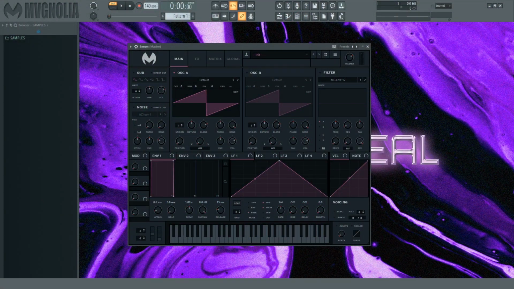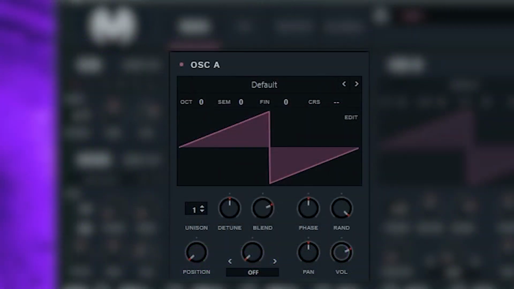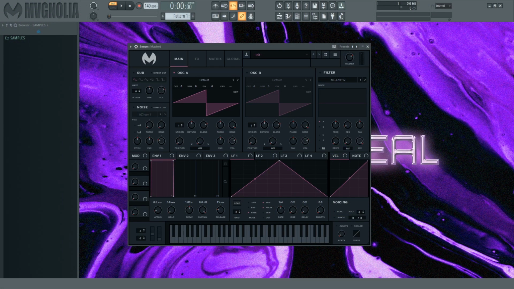So in this case, I'm going to be working in Serum, which is like a $200 synthesizer plugin, but you can really apply these techniques in any plugin that you have that allows you to sound design. First thing we're going to be talking about are oscillators. Oscillators basically are sources that generate sound for you to work with. Each oscillator is putting out different waveforms.